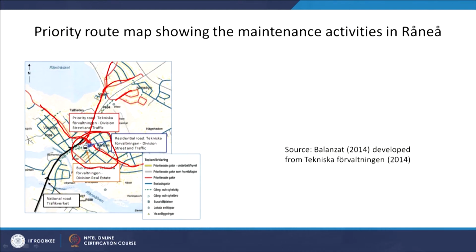So like that, you can see these pathways, they're all segregated from the state level network to the neighborhood network to the pathways. So what they do is they have developed different timings for it. Now, who takes the responsibility? Within these maintenance things, they have segregated into different aspects.